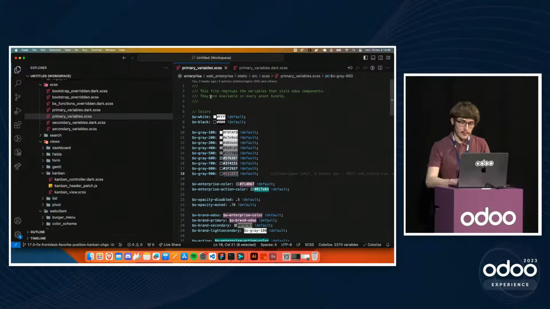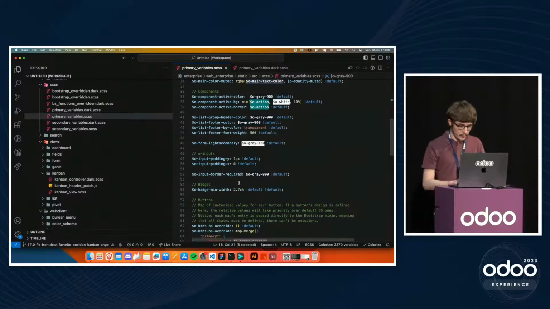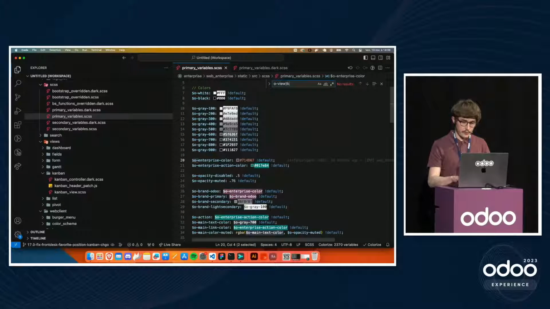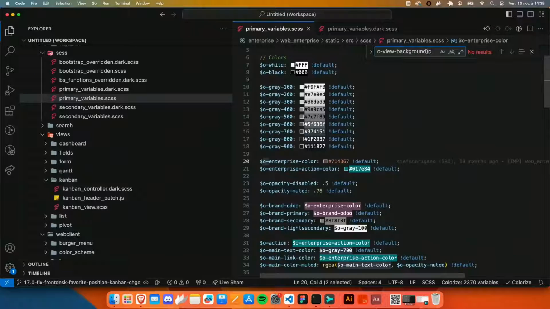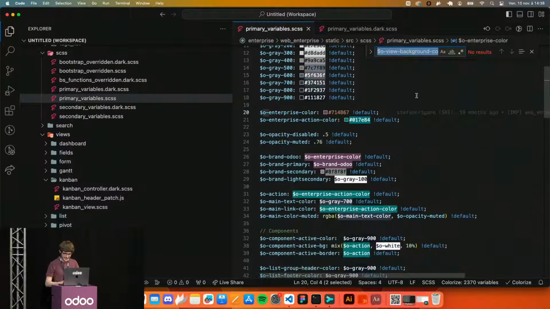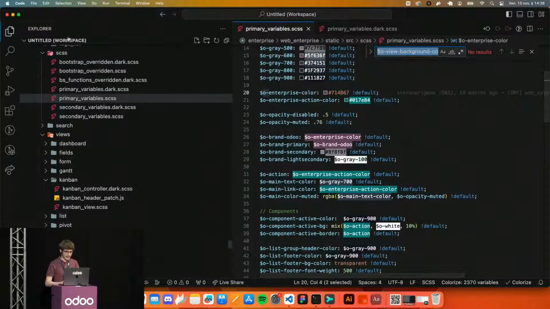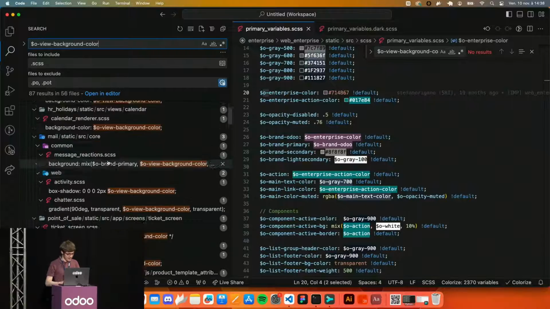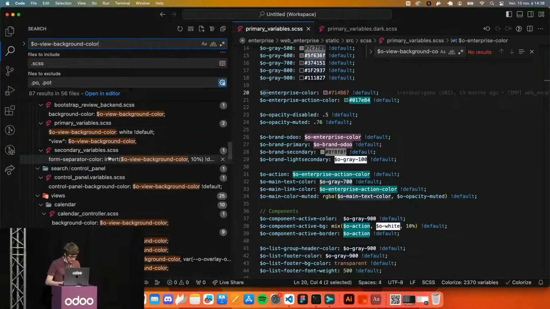If we go back to the primary variable file and search for view background color, of course I forgot something here and cannot find it, because it's defined in the community edition. So if I can find it.